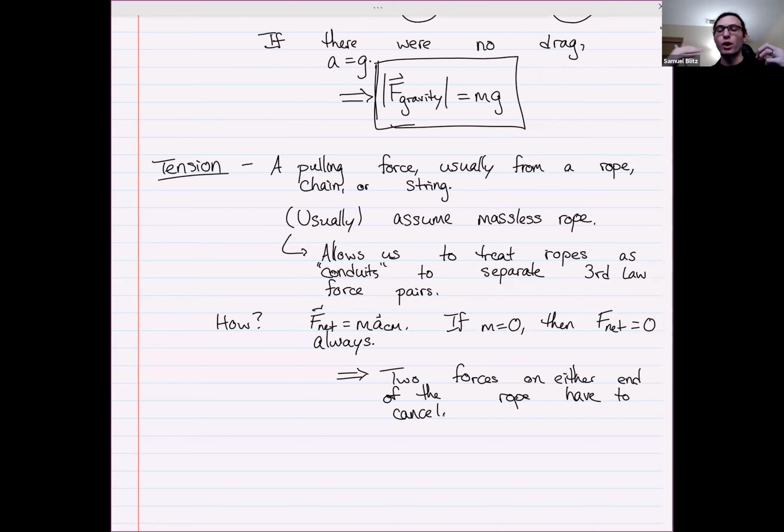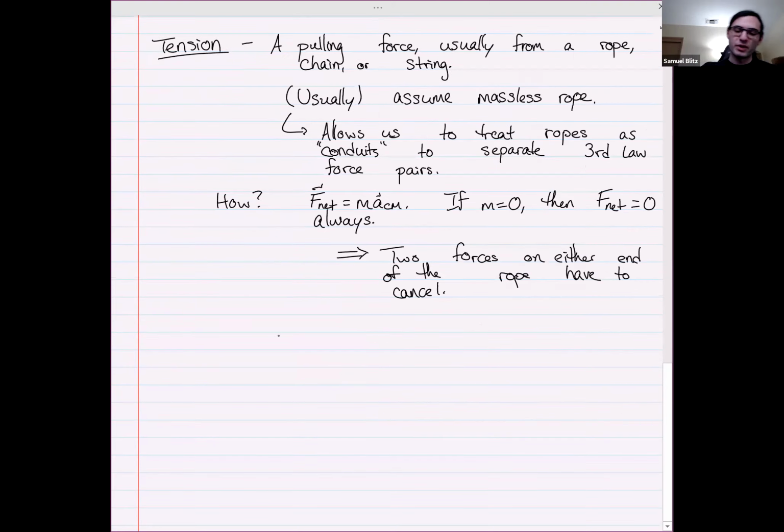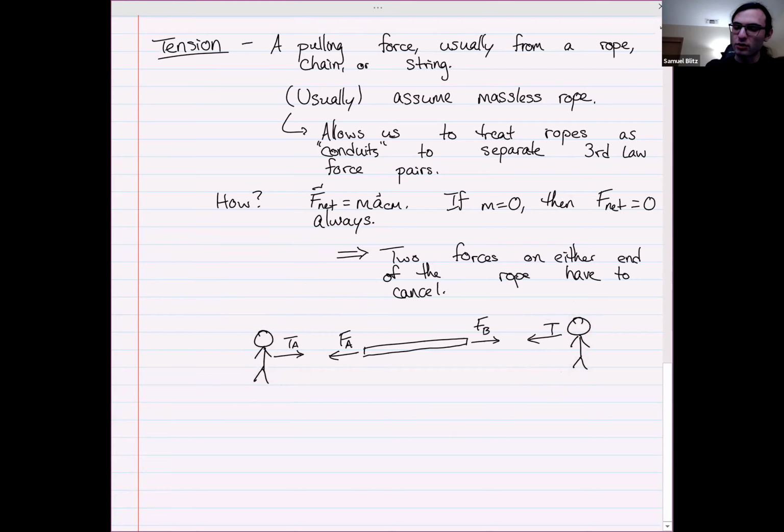Really what it is, it's the rope that, let me draw a picture. So you have person A. I'm going to draw a free body diagram for all of these. You have the rope and you have person B, right? So person A is pulling on the rope. This is force of person A. They're pulling on the rope. So from Newton's third law, the rope is pulling on the person. Usually we'll call that a tension force, by the way. We'll call that the tension force on A. Person B is also pulling on the rope. And so person B feels a tension force, equal and opposite tension force from the rope, right?